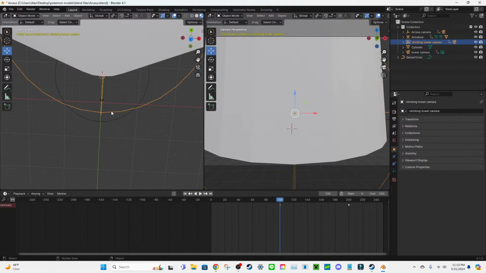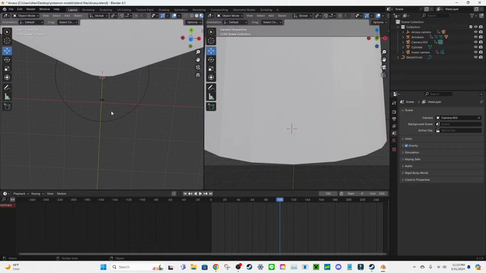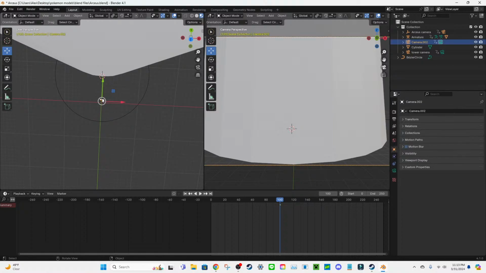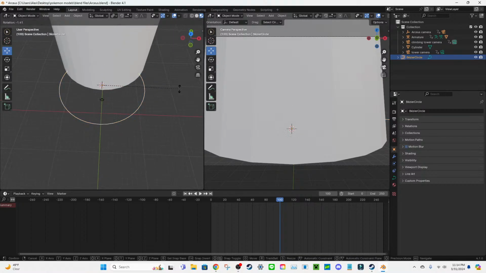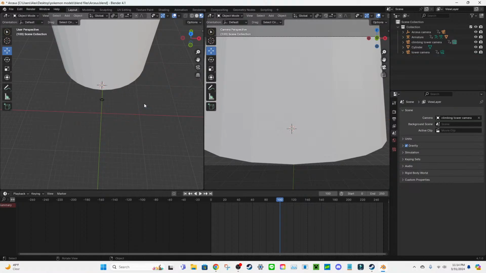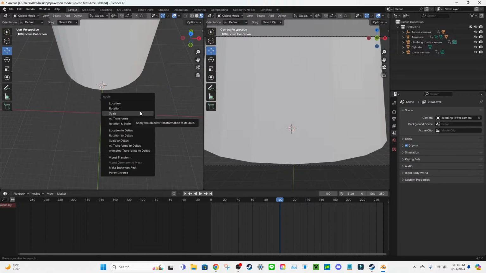Well, maybe I should do that. Yeah, that'd probably be a better idea. All right, let's get rid of that. Come on. Now I gotta delete that and make another one because it doesn't work the way I want.